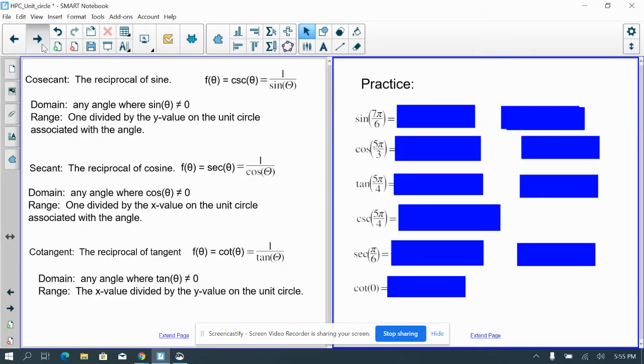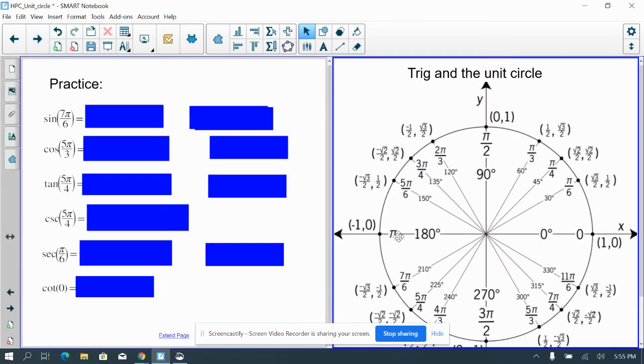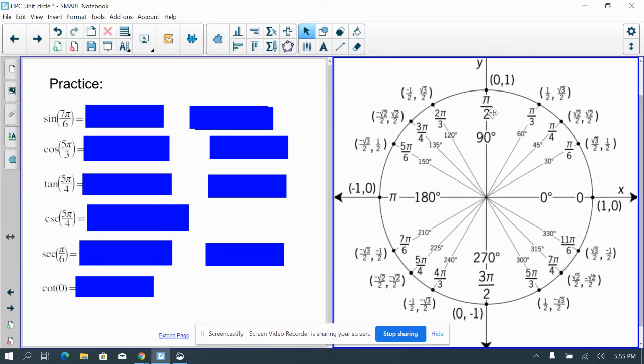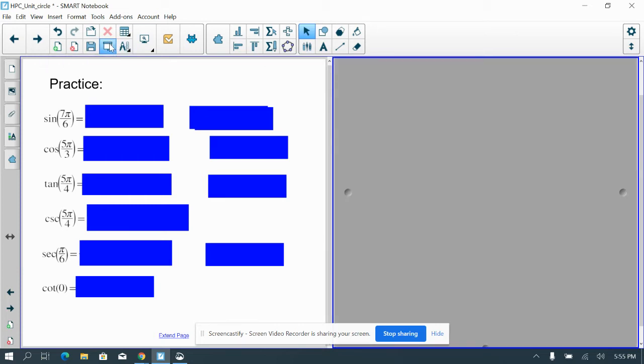Almost done, almost done. So let's practice very, very quickly. So here, you really need to, I'm going to just say this 100 more times. Be very, very comfortable with this, okay? And we're going to do these 6 as quickly as possible. So the sine of 7 pi over 6, you need to be this good. You need to get these 6 without seeing the unit circle.